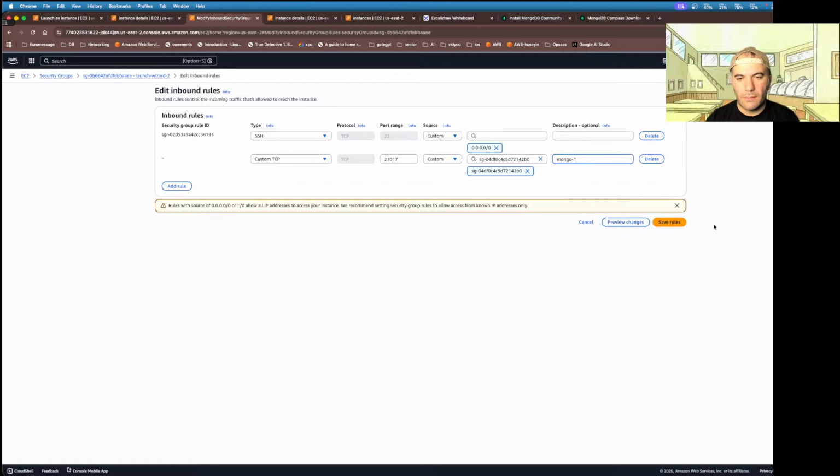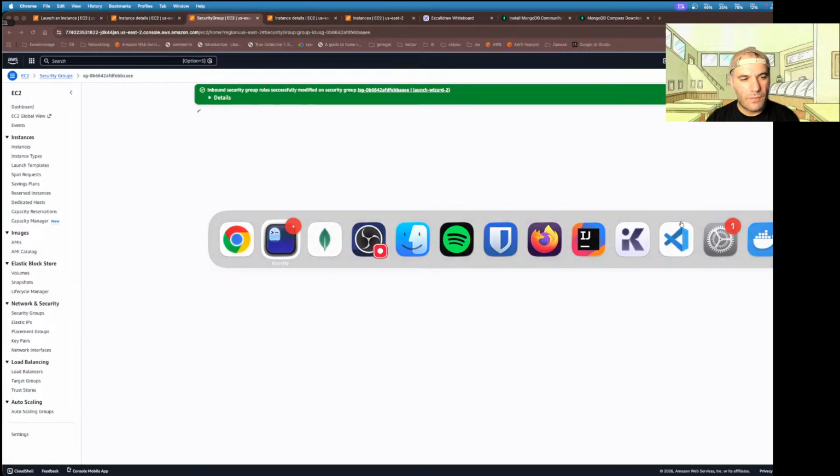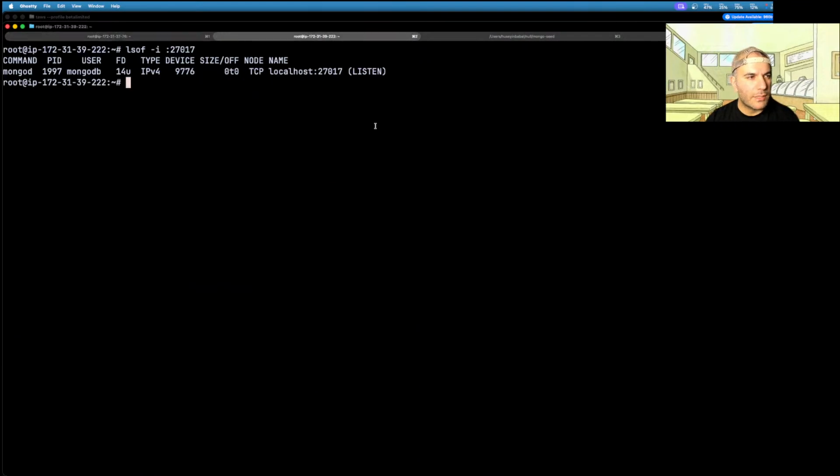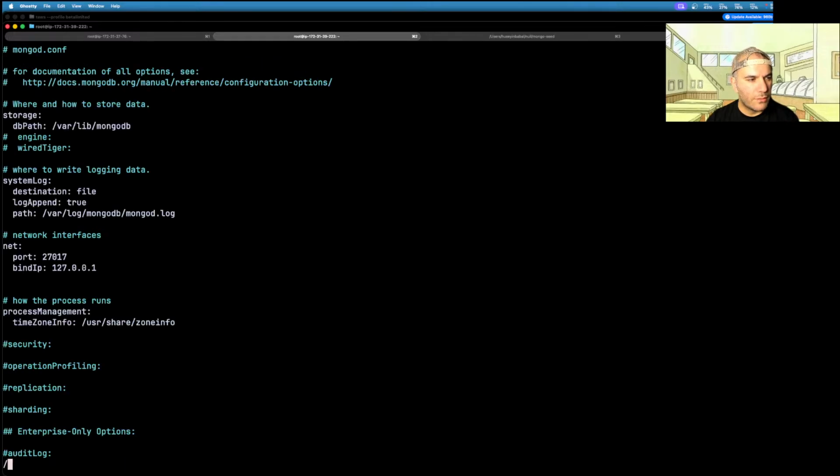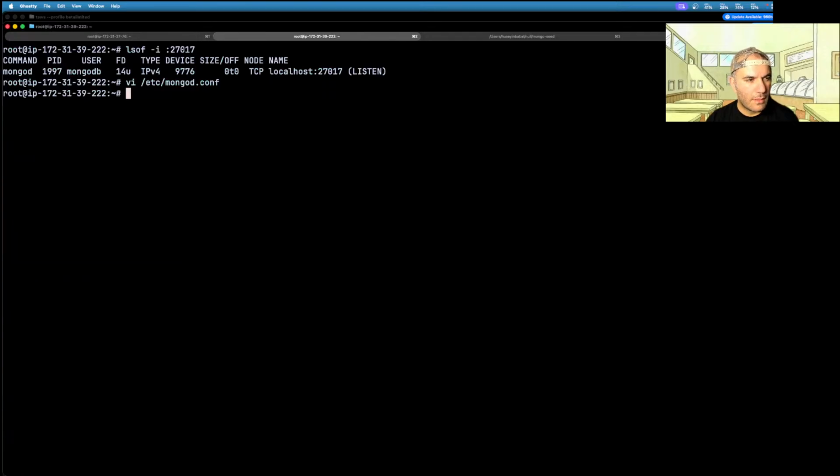Mongo one. But there is one thing, remember, in the second machine, vi mongodb.conf. Here, bind IP, and systemctl restart mongodb.